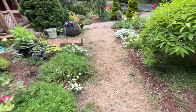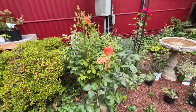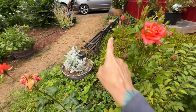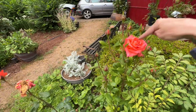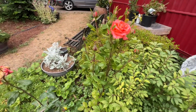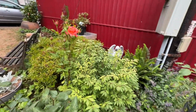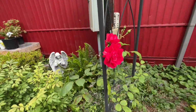And over here, we do have some roses coming into bloom. This one just finished yesterday. Look at this clump though. 1, 2, 3, 4, 5, 6, 7, 8, 9, 10, 11, 12 roses. Rare. How amazing will that be when they all open up? They all have color. I think we might get all 12 of them in bloom at once. Just super cool. And then we've got the climbing rose, plenty of blooms.